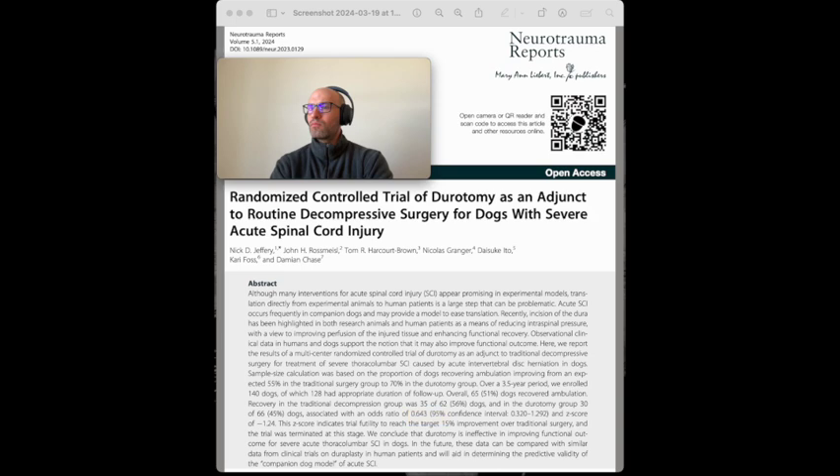Canine dogs are often considered a clinically relevant model to assess efficacy of therapeutic interventions before clinical trials in humans. The results of this study in dogs suggest that dural incision in human patients will not promote functional restoration. However, the clinical trial on duraplasty for severe SCI in humans differs in several important ways. For instance, the human trial focuses on cervical lesions, is testing duraplasty instead of dorotomy, and the length of dorotomy varies between patients. An unclosed dorotomy, as in this dog trial, may promote adhesions between the pill surface and external tissue with deleterious effects on functional recovery — a risk largely avoided in human patients who routinely undergo duraplasty. While delayed decompressive surgery may be associated with poorer outcomes, our exploratory analysis supports the concept that time is spine.